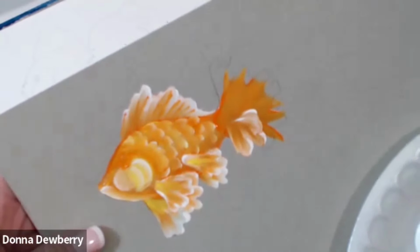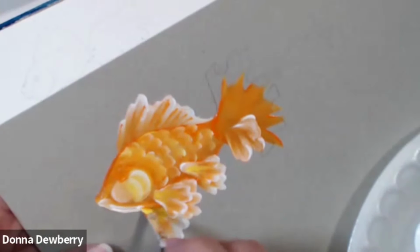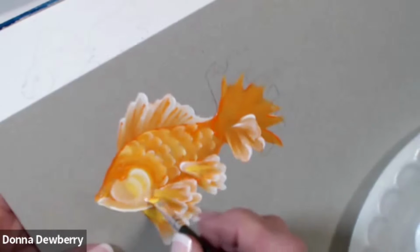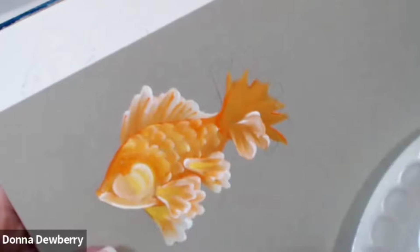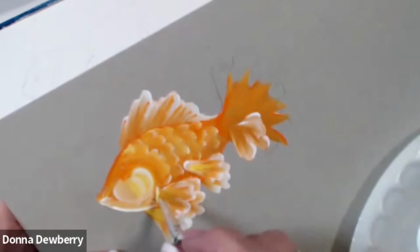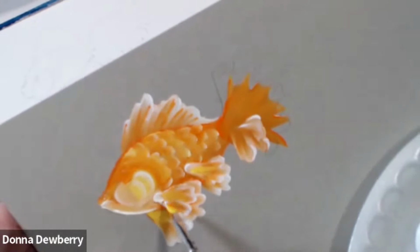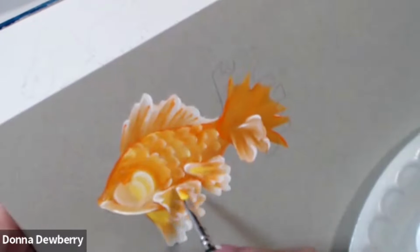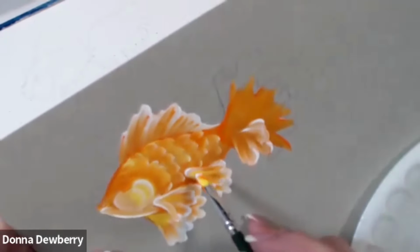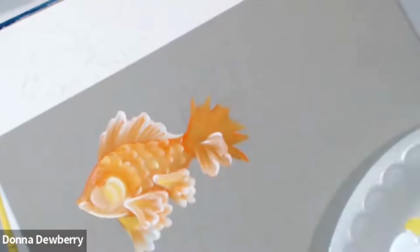All right. So I do need to get some more white here. So what's going to happen is that this white is going to come right along here on the bottom of the fish there. And I have a little bit of white that will come in here and come in there. There we go.